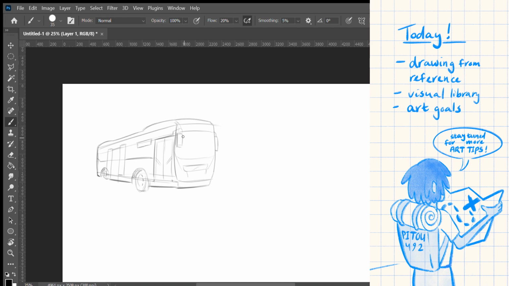Or maybe if you want to draw a bunch of fantasy nature scenes, you're going to focus more on things like trees, mountains, rocks, rivers, stuff like that. So it really depends on what your art goals are or what you like drawing. If you're super into space scenes or something, then you want to focus on portraying things like spacesuits, spacecrafts, stuff like that.